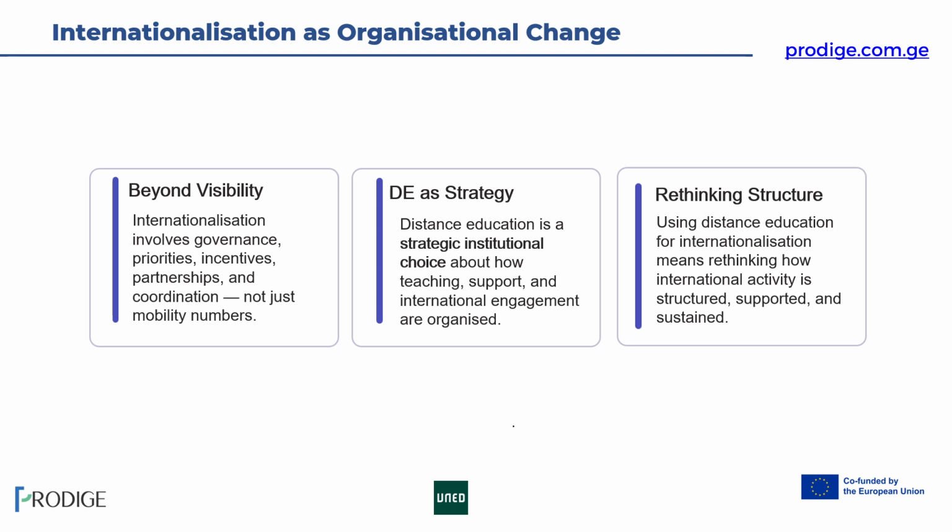This also means that the conversation cannot be only pedagogical. Of course, pedagogy matters, but so do organization, leadership, coordination, and institutional commitment. If these elements are weak, internationalization through distance education may remain fragmented or symbolic. If they are strong, however, distance education can help the institution move towards a more connected, more inclusive, and more strategic model of international engagement. So the key message here is simple. Integrating distance education is not a purely technical decision. It is an institutional decision, and it has consequences for how the university works.